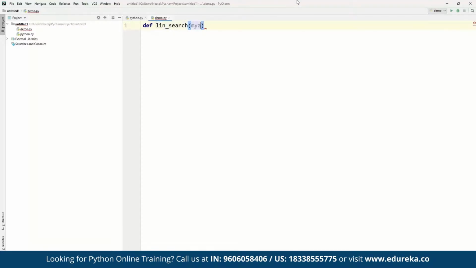Let's say here we define my array, n, and the key. And then here we can define for x in range 0 and n, and the key we can compare with the array at the index value. So here the range can be 0 to n.